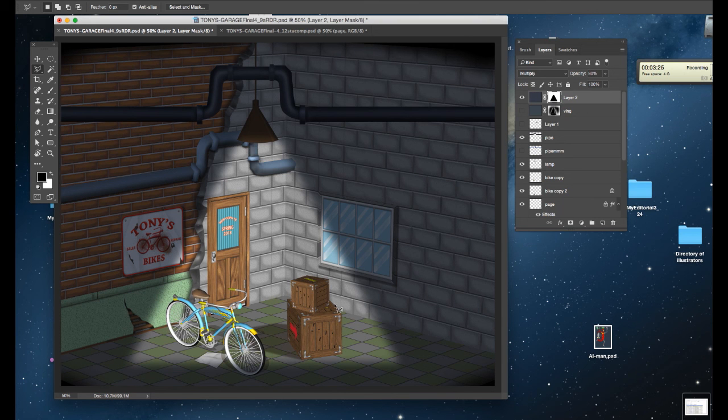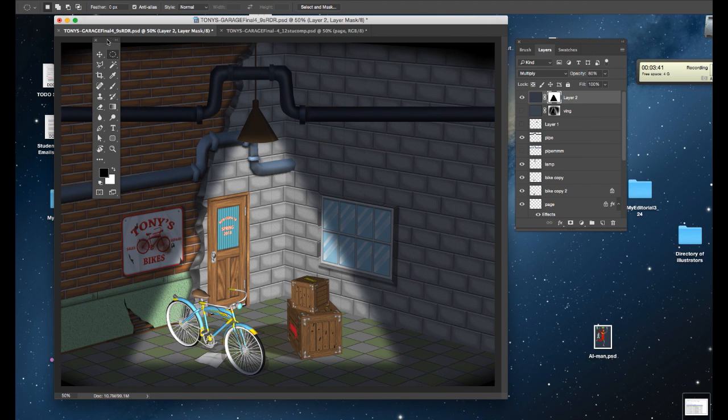Now, to make this a little bit more three-dimensional and believable, I'm going to make an arc down at the bottom, similar to the arc that's on the edge of our light. I'm going to hit M on the keyboard, and I'm going to make sure that I've got my elliptical marquee selected. I'll go down to the bottom of the file. I'm going to hold the Option key, and I'm going to click in the center of the triangle at the base of it. I'll click and drag to the right to start to establish the shape I want.